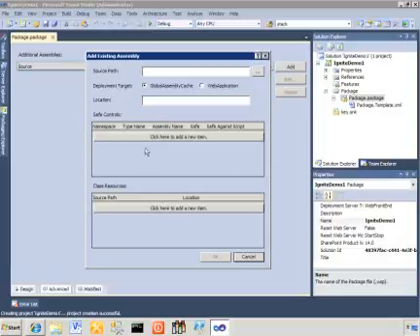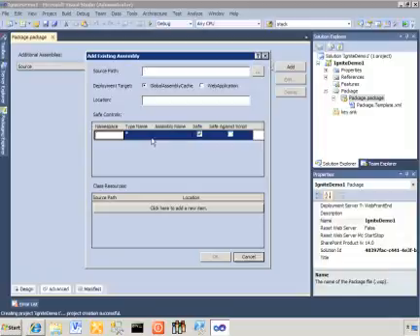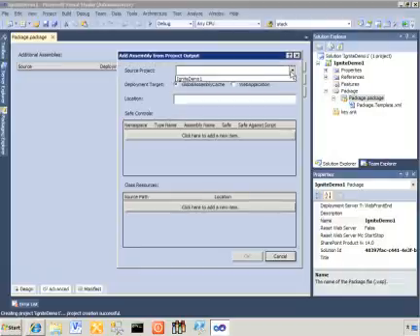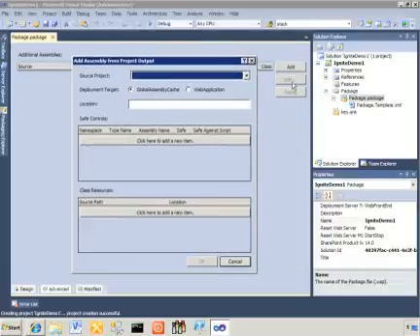And then you can in here manage the safe control entries right from here. The other thing you can do is add an assembly from a project output. So if you had another project in this solution, you can actually choose that assembly as well. So it's kind of nice to be able to have everything in one project and just link it all in, and it gets packaged up and deployed together.